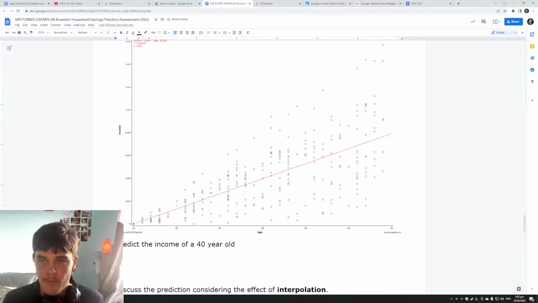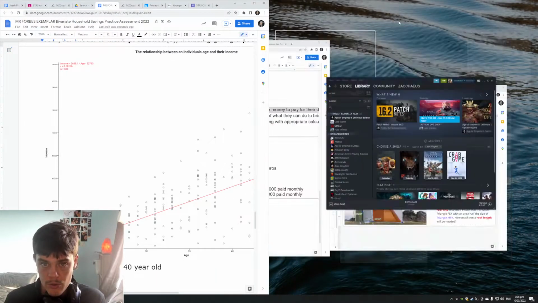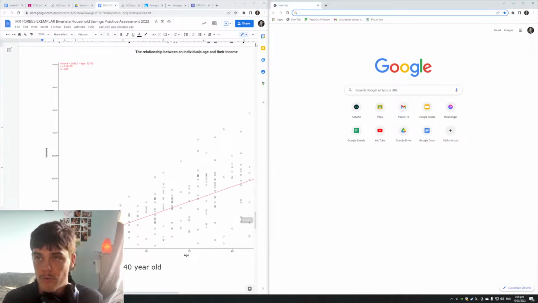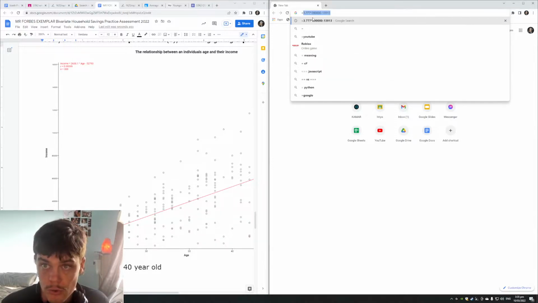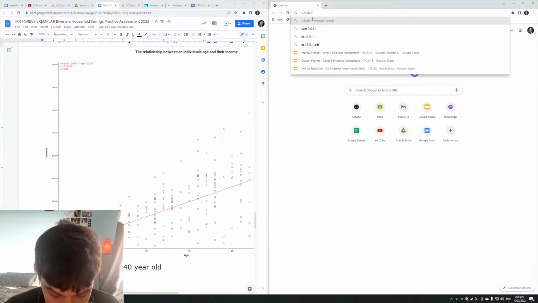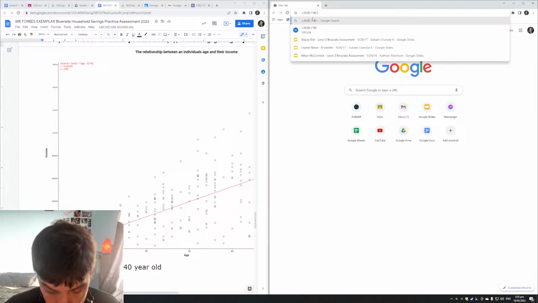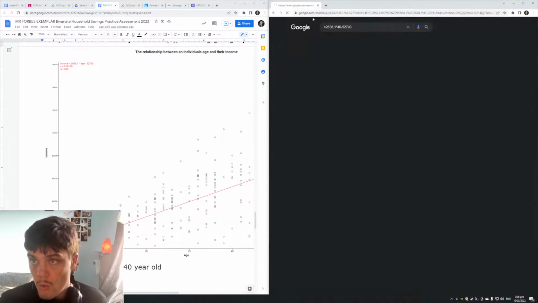Well, what we do is we get this formula up here. So what I'm going to do is I'm going to whack this to the left, and I'm going to get a Google calculator on the right. So we've got this formula up here, and it may be hard for you guys to see, but I'm just going to use Google to work it out. So I'm going to go equals 2638.1 star, and the age we're looking at is 40, so I'm going to go 40 here, and then I'm going to go minus 52,793. I'm going to go whack equals.